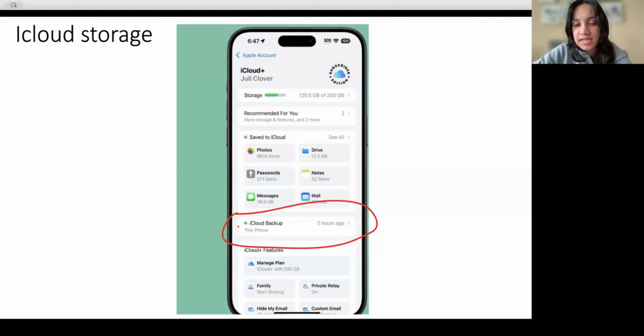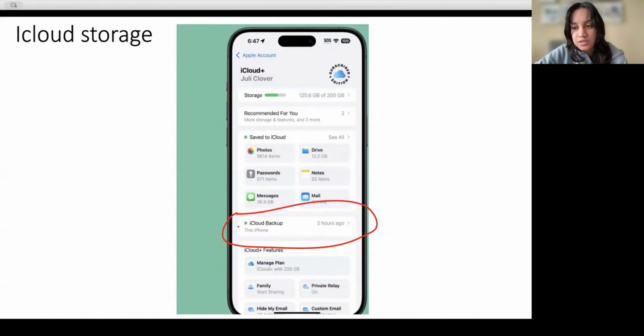Unfortunately, you will have to pay the 99 cents a month to save to the cloud, because even if you deleted all your pictures, you probably still will not have enough storage. And that's just how Apple scams us, and same with Google. So if yours says iCloud backup failed, it's probably because they want you to pay that 99 cents a month or the $2.99 a month.